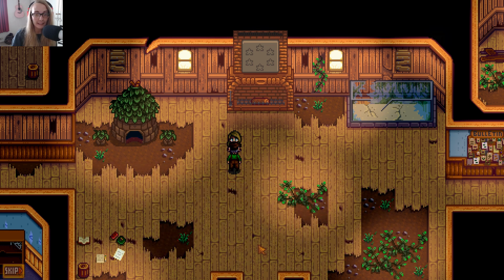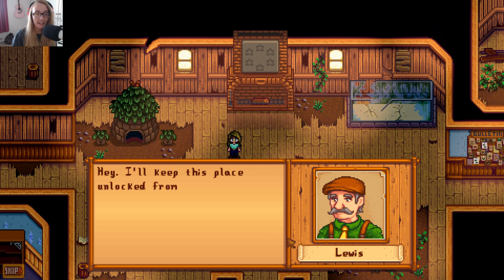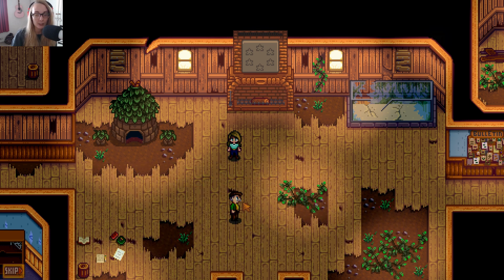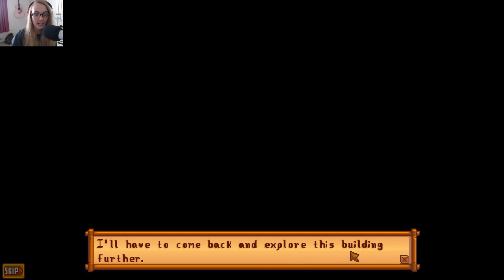You're worrying me, Molly. I'm not imagining it, I swear! Look, I think I'm going to head home. I need some lunch. I'm gonna talk to this little fella, whatever it is. Hey, I'll keep this place unlocked from now on. Maybe you can help catch that rat if you have some extra time. It's not a rat, it's a little green dude. Strange. I'll have to come back and explore this building further.